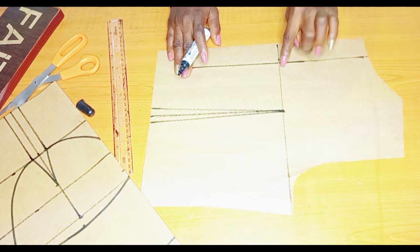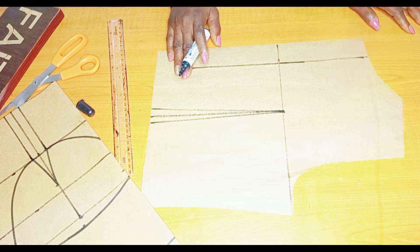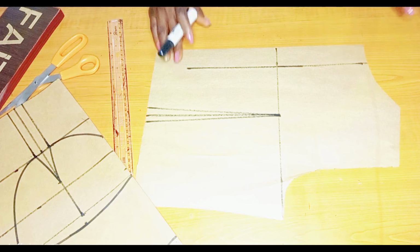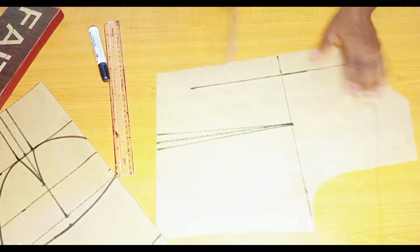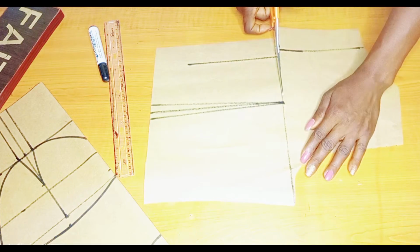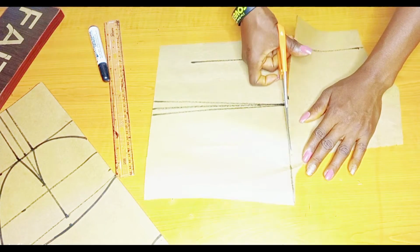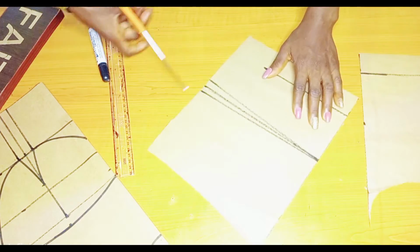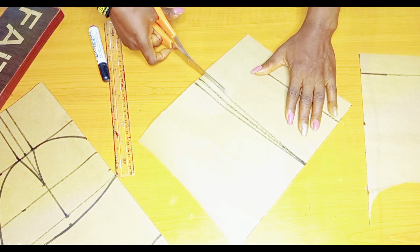So I have not decided what to do to the back neck line. I'm thinking of leaving it like this, using a normal back piece. I'm thinking of giving it a style. I don't know. I'm just going to keep that aside for now.